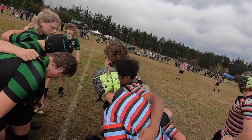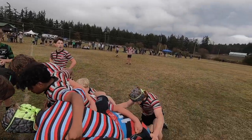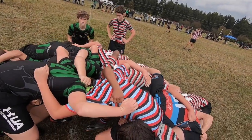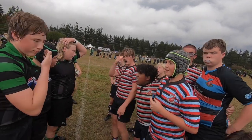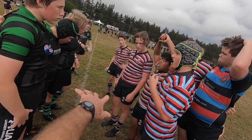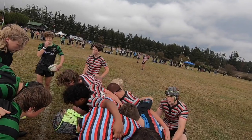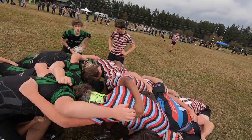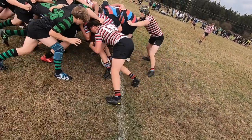Better sets, guys. Make sure we get that bind out with you guys. That's where the stability all starts. Here we go. Crouch! Bind! Up. Remember, I'm going to insist on all the time. I don't know who's closing the gap. Just keep the gap over there. That's always happening there. Let's try again. Here we go. Crouch. Bind. Set. Okay, hold. They're nice. Hold the push. Hold the push.